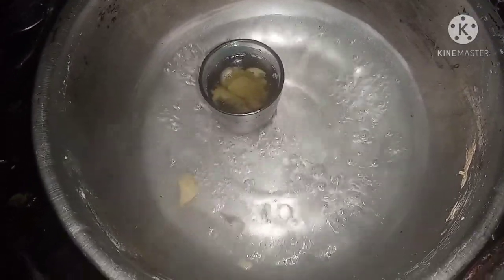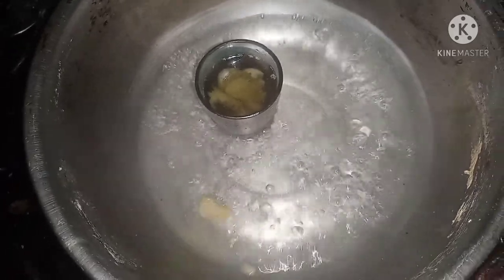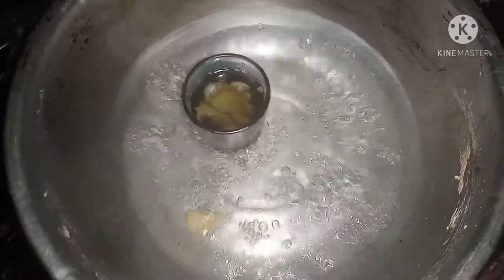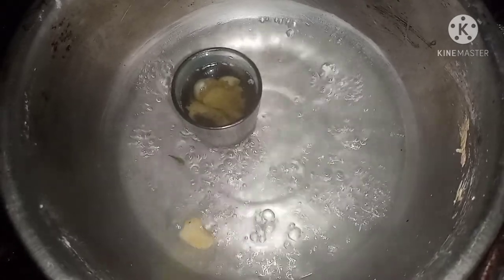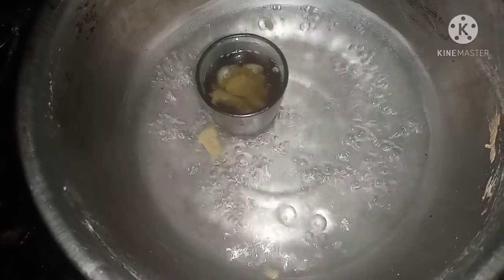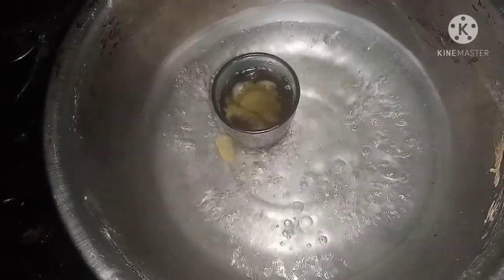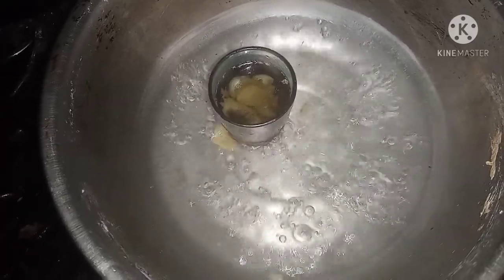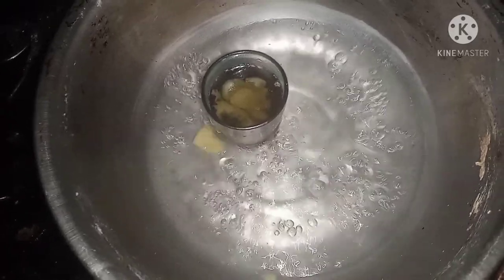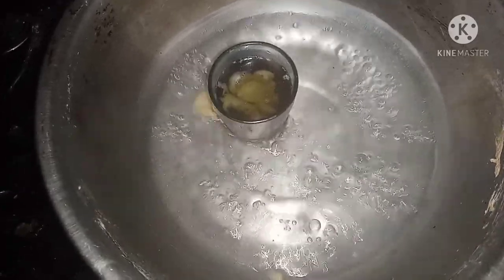Okay, people, so in this pot here, I have some neem oil and garlic. This is the way I make it, right? So I'm going to do the hot oil treatment this morning because I've been having some dry scalp and dandruff going on in my hair. I'm going to show it to you guys. This is the hot oil treatment. It is good for dandruff. If you're having scalp issues, an itchy scalp and stuff like that, this is a very good remedy that you can use at home.